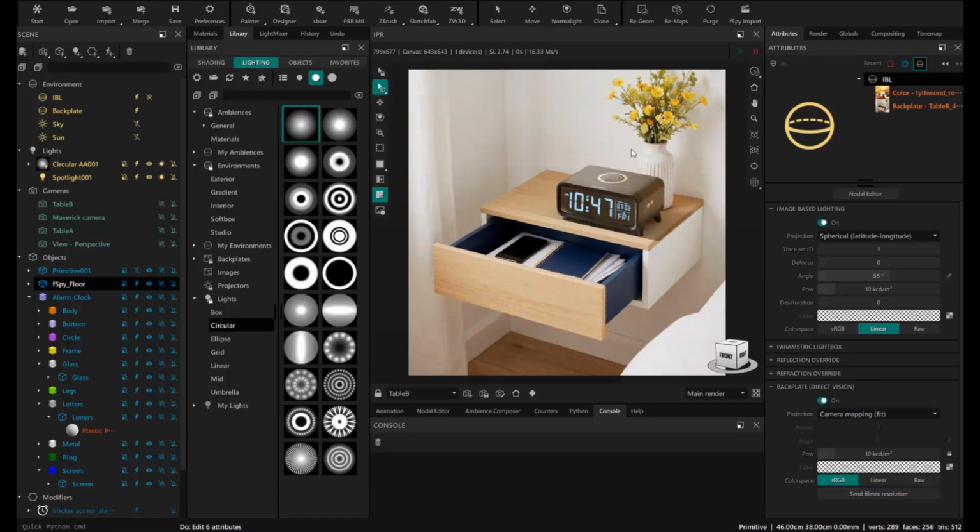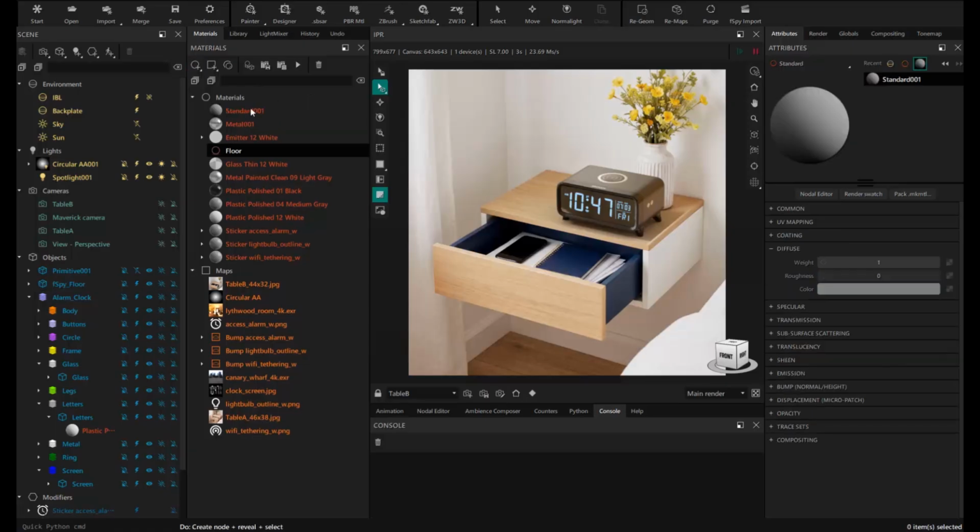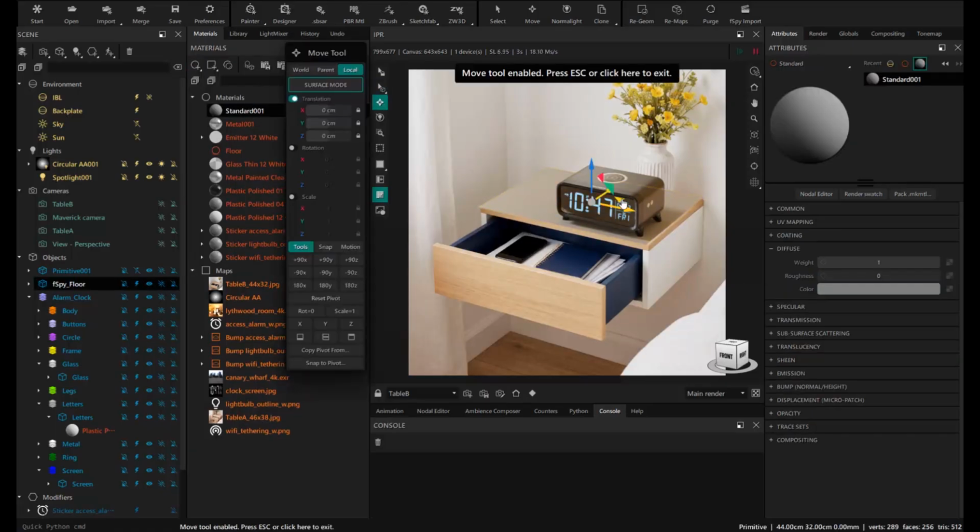Temporarily swap the floor's shadow catcher for a standard material just so we can see it. Use the Move tool to line the geometry right up with the table corner in the photo. Reapply the shadow catcher to the floor.